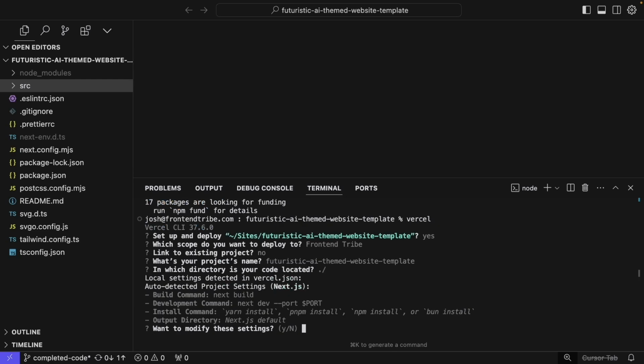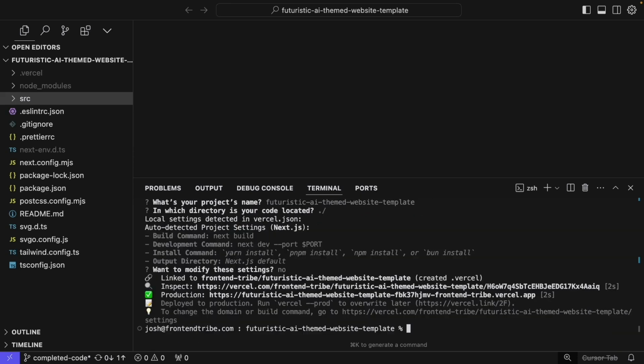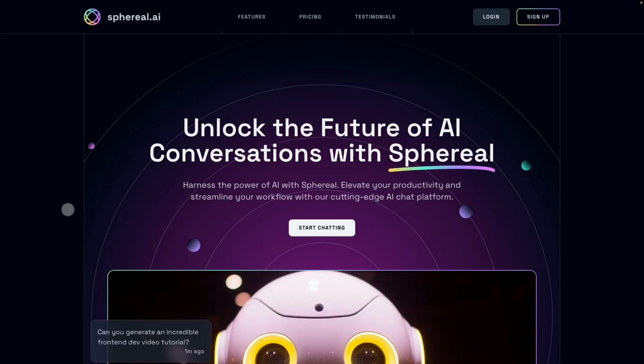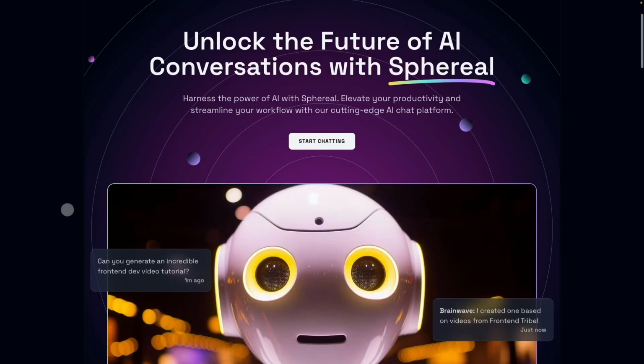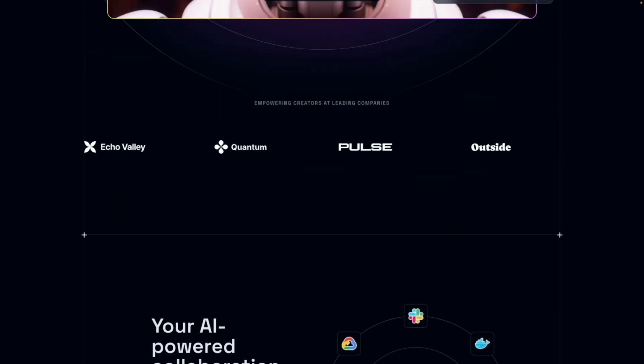And then it will set up our project and ask us if we would like to use the default build command, install command, and output directory. Since we don't want to modify those settings, we can just hit enter again, and it will deploy our site. After this process is done, you should get a production URL where you can go and look at your completed page. And as you can see, if I visit the URL that Vercel gave me, I've got the entire site up and running and available for the world to see.